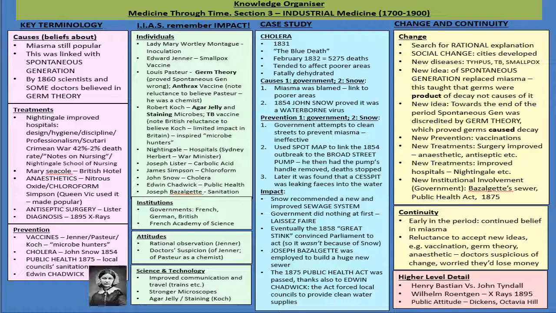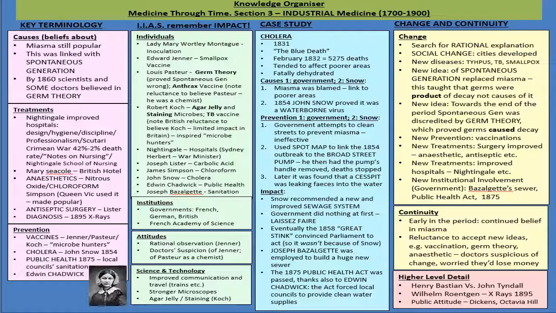Now, there were two public health acts that we need to be aware of. One in 1848, the first Public Health Act, which was not compulsory. It was basically a recommendation. It had no teeth. It's advisable to make sure that everybody has clean water. It's advisable to make sure that all sewage is taken away safely and doesn't contaminate your water supply. So it's not really a solution. Local authorities were not obliged to follow it.